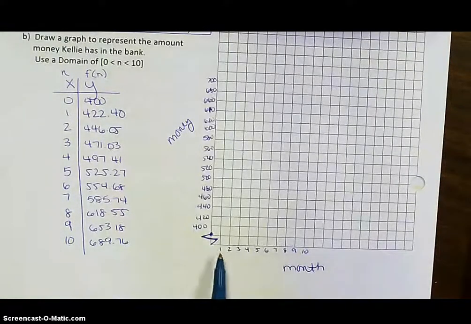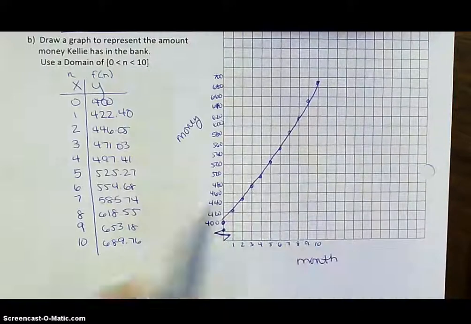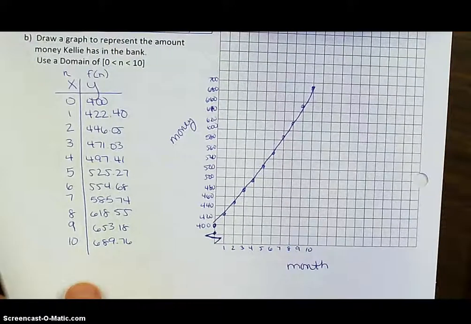I also counted by 1s on my x. And now I'm going to have you go ahead, pause the video one more time, and plot all of your points. As you can see, we do have a nice little gradual curve here. All right, you're going to go ahead and try the next page on your own.